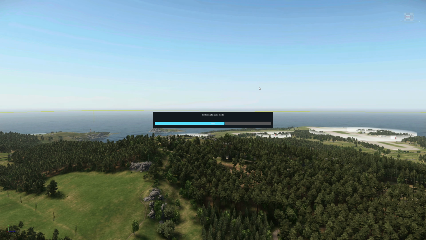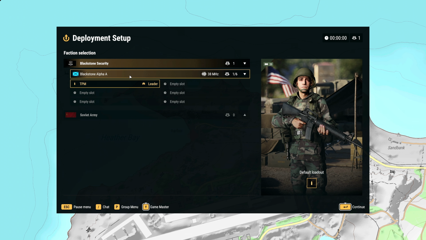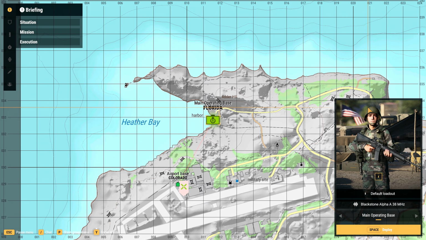Going to hit play. Select Blackstone Security again. And, oh, the helmet changed. There must be a variant thing I need to tick, because that's not the shirt, but the helmet definitely changed.